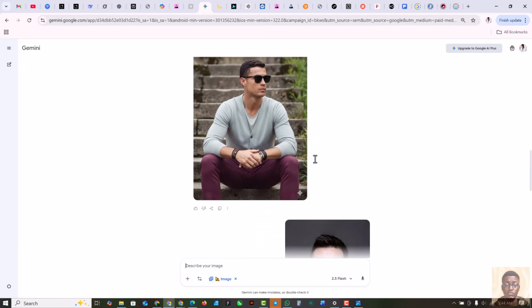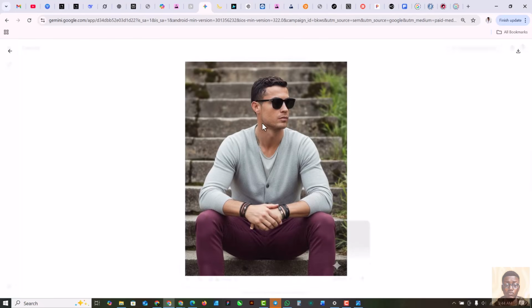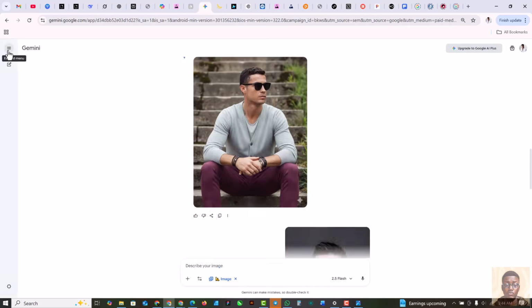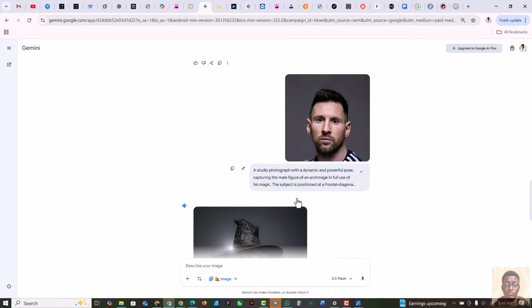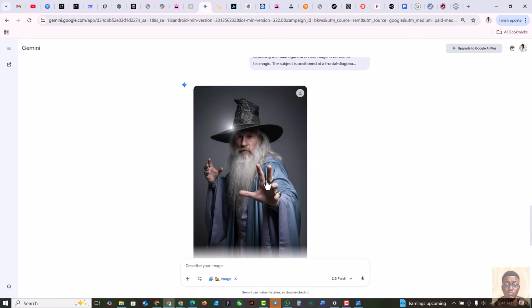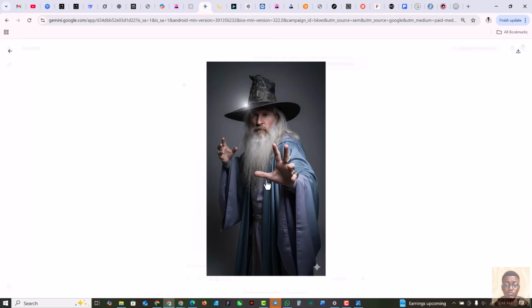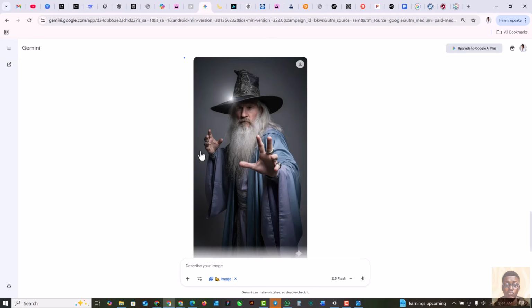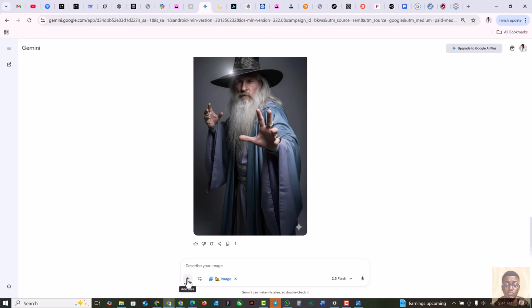Let's see what it has. I'm ready to be blown away, and this is just amazing. Imagine how many hours you would spend inside Photoshop trying to achieve this before. But you can see why this is amazing. Imagine how much time I would spend creating this inside of Photoshop, and in just one click I have it done. Guys, this is super impressive. This is super impressive. I wouldn't stop there.